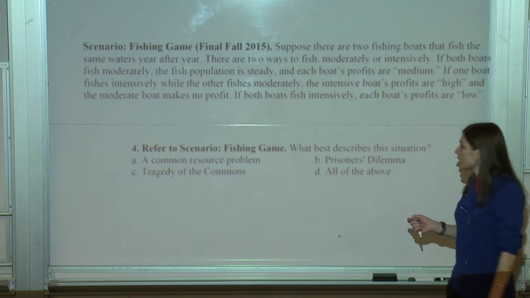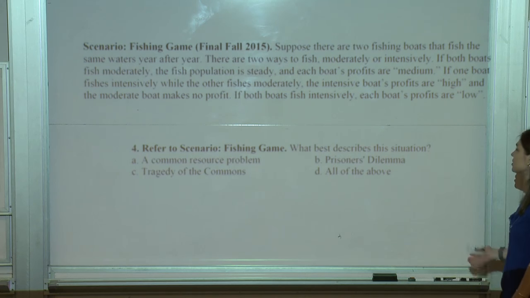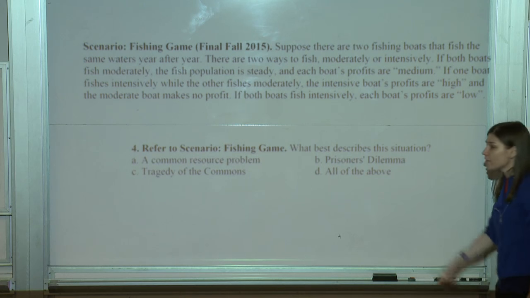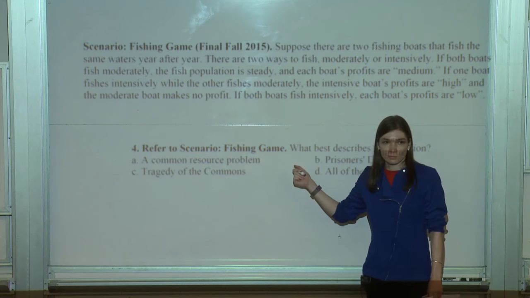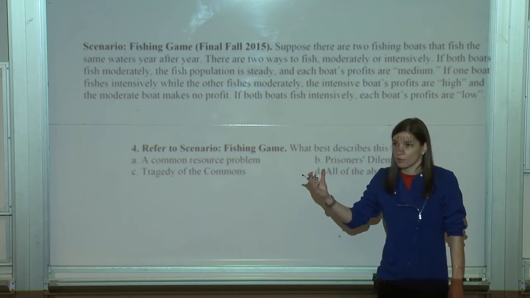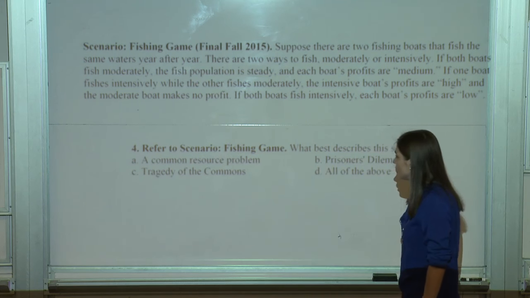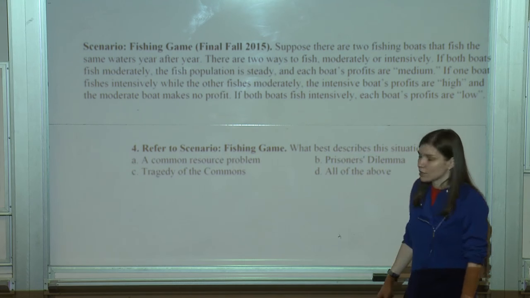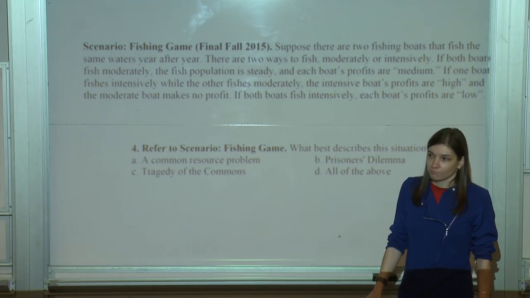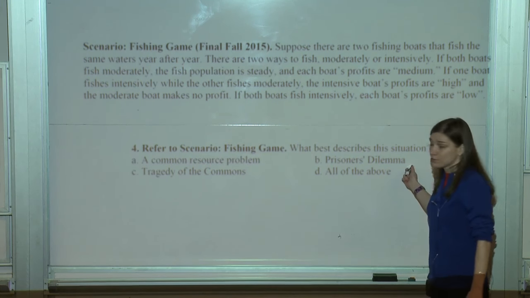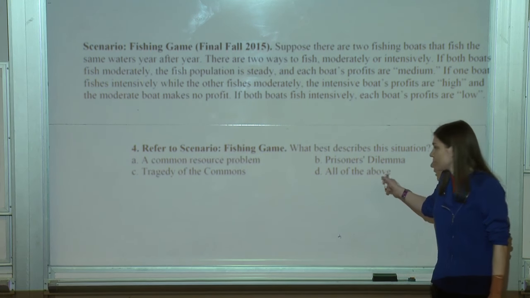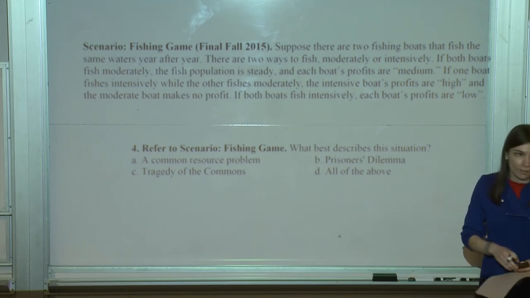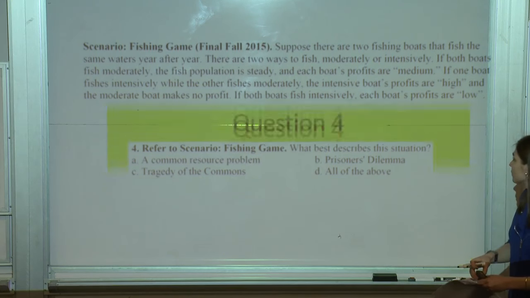Okay? So what best describes this situation? Do we have a common resource problem? Yes, right? Because they fish the same waters. The fish is the common resource. Is that an example of the tragedy of the commons? Yeah, right? And is that a prisoner's dilemma too? Yeah, okay. So all of the above. So the answer here would be D.